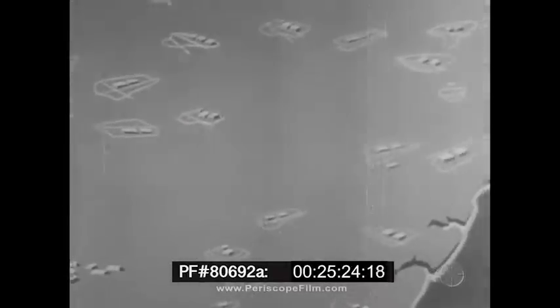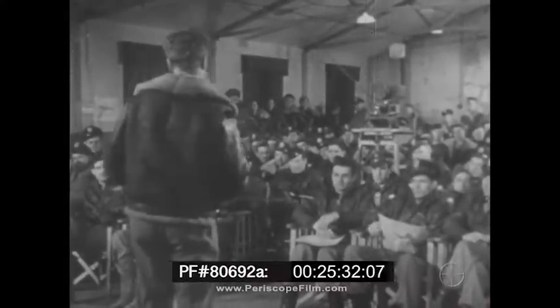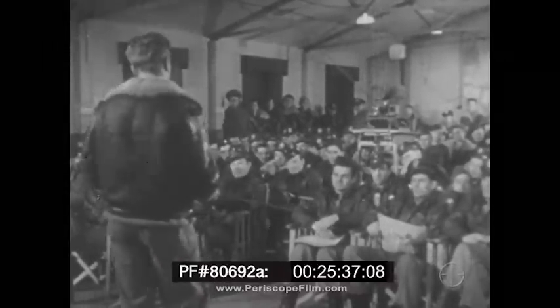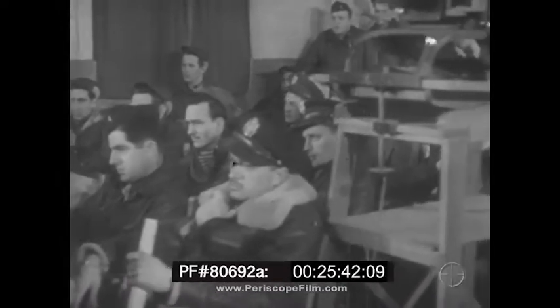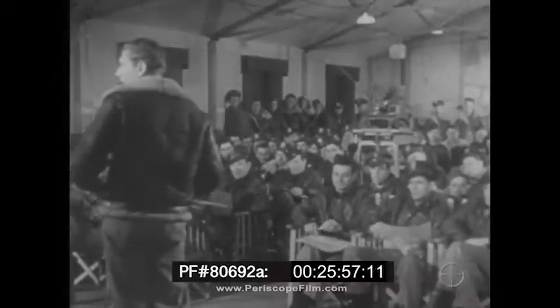A flak officer briefs the 389th group of the 2nd Division going to Danzig. Now, gentlemen, this morning, because we are going to cross the Danish coast at such a relatively low altitude, we've planned the route so as to avoid as much flak as possible. Now then, when you get to the target itself, your anti-aircraft fire from the ground will be known to be supported by fire from naval units. Now, for those of you who have never been fired on by a naval unit, I want to add that naval units can put up a hell of an intense barrage, and you want to look out for it.